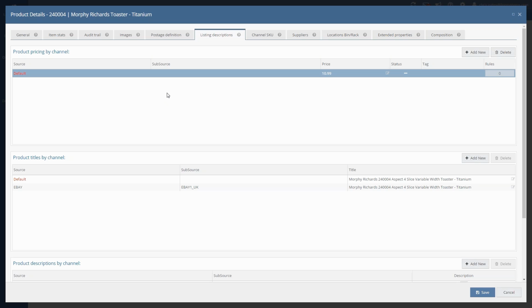Can we control those items on eBay still? You can. Any listing that you create through Linnworks, you can change on eBay, but any of those changes won't be sent back to Linnworks. So if you go and update your description on your eBay site directly through the back end of eBay, that data isn't going to be added to your Linnworks stock item. You'll have to add that to Linnworks itself.